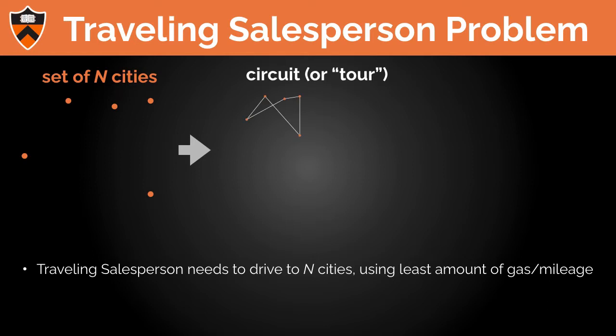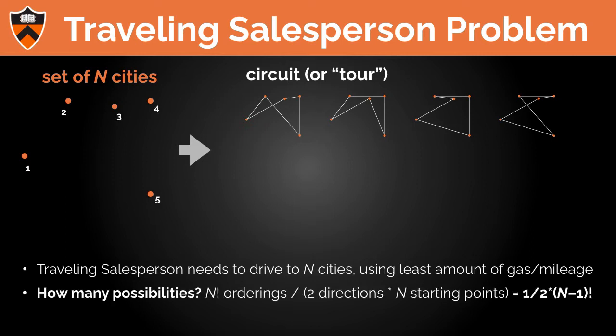So here's an example of one possible circuit, right? So we go to all of the cities and we cross. But of course, that's not the only possibility. There's another one that's the following one here. And another one, and another one. So the first question we should ask ourselves when we're playing around with this problem is, how many possibilities are there? So given a set of n cities, how many of these possible tours could I possibly generate?